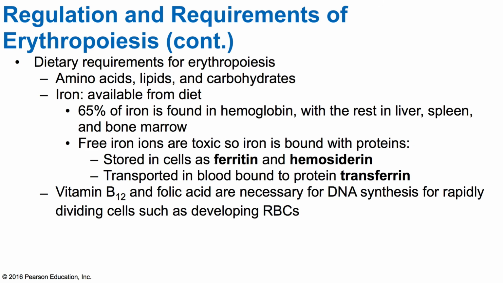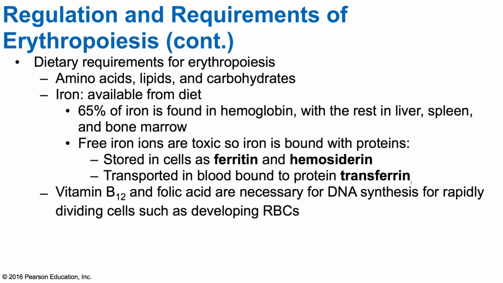So what ends up happening is that the free iron ions end up getting stored in protein iron complexes such as ferritin and hemosiderin inside the cells. The other thing that could happen is that the free iron could be transported to the bone marrow by a transport protein called transferrin. So let's just say a red blood cell is being broken down. As it gets broken down, the iron gets liberated. Transferrin will come, pick up that free iron, and then transport it to the red bone marrow. And at the red bone marrow, where new red blood cells are being produced, it's going to be taken in by the hemoglobin, and it gets added to the hemoglobin. The hemoglobin will get packed into the red blood cell, and now you end up recycling that free iron this way.